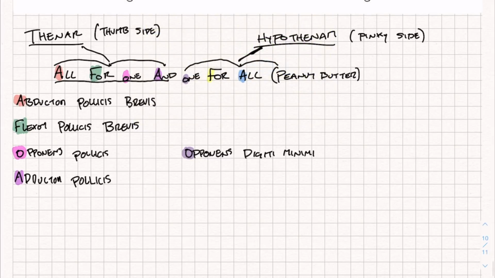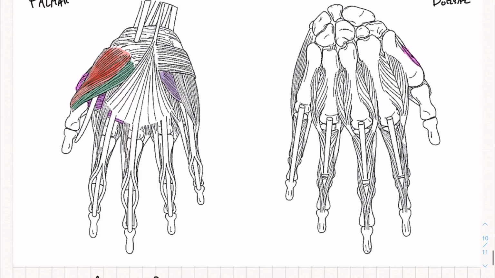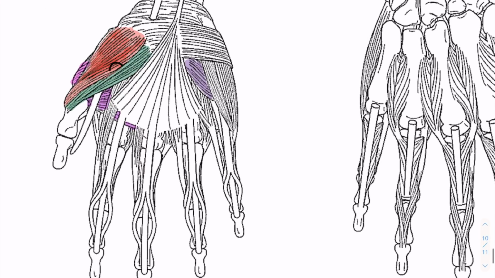So now we have the F, which we know is going to be flexor. So flexor digiti minimi. This one has a brevis. Even though there's not a longus in the body, this one has a brevis. And I do not know why, but just make sure you remember that detail. So remember, the flexor on this side was the green. So over here is where the flexor needs to be because the flexors are more medial in the palm. So there's our flexor digiti minimi brevis.